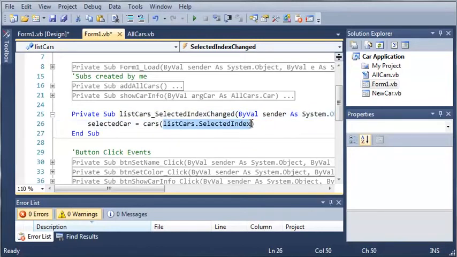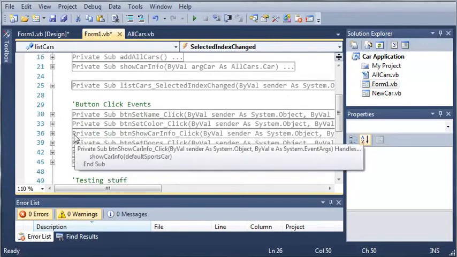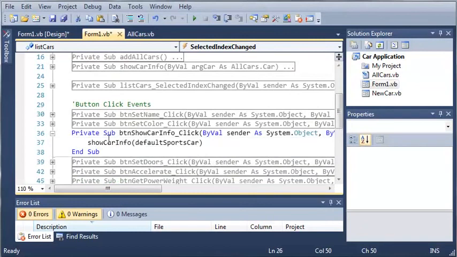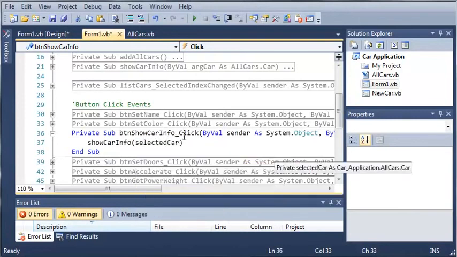So now that we set our selected car to the car that's been selected in the index of our list box, what we want to do is show the car info. You can see here that we show the car info of the default sports car. Now all we have to do to show the car info of the car that they've clicked on is just change this to selected car.